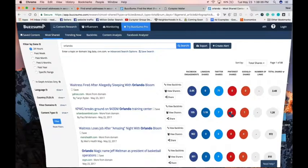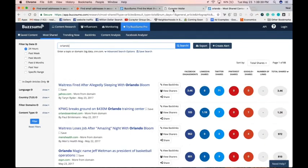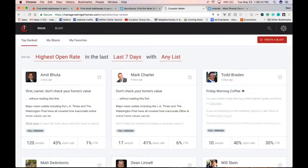This is the first public look at the brain. Curaytor Brain is very, very simple. It was designed to help you find what emails you can send to people, to make it very easy to find the people you should send it to, and, the last thing, how easy it is to send it out. So we developed Curaytor Brain so that you can easily find an email to send and the list to send it to, and then send it out and deliver it in less than a minute.